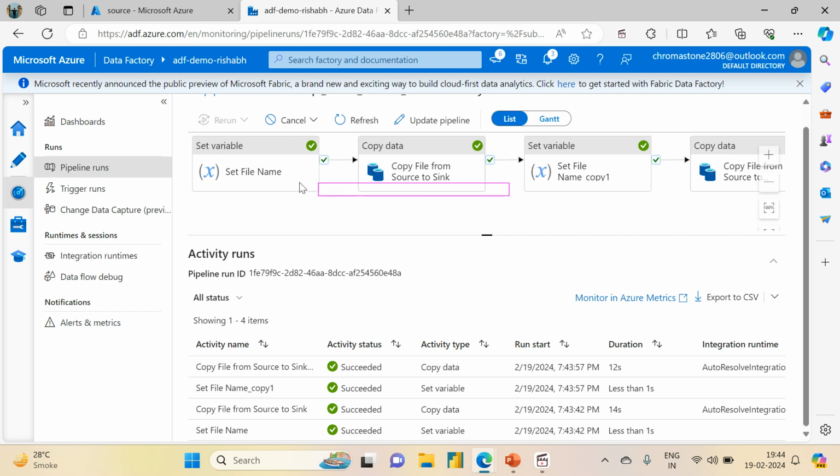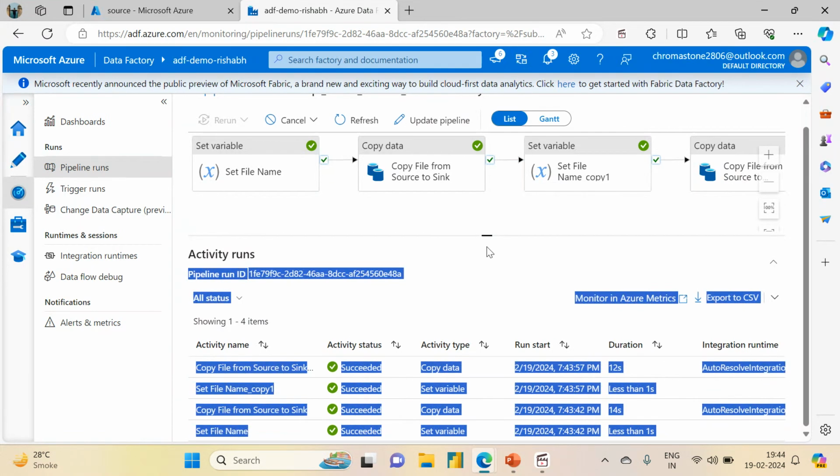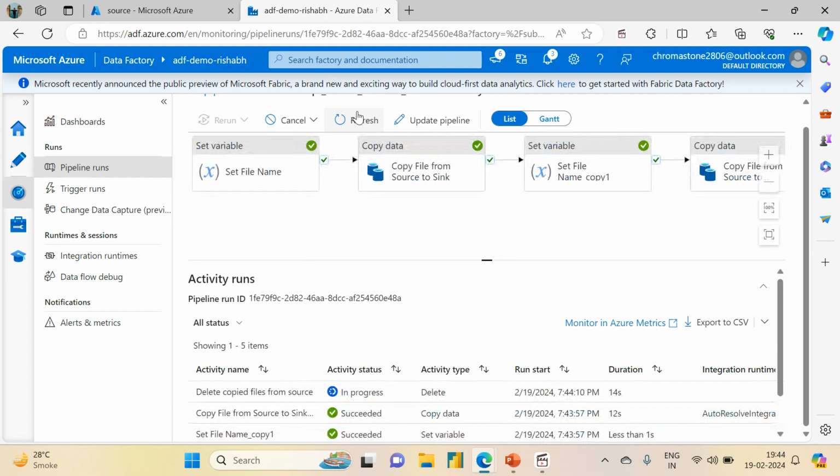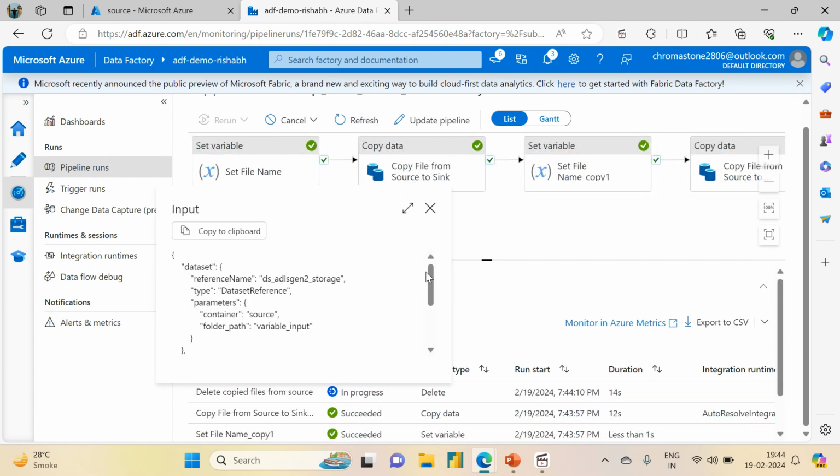Okay, files have been copied. Let me contract this pipeline so that, yeah, now it's on the delete activity.